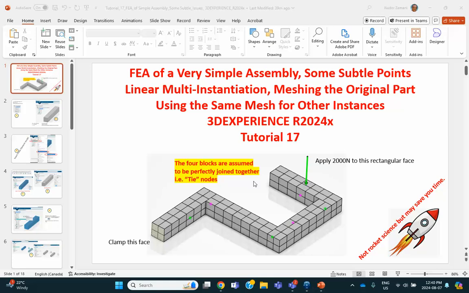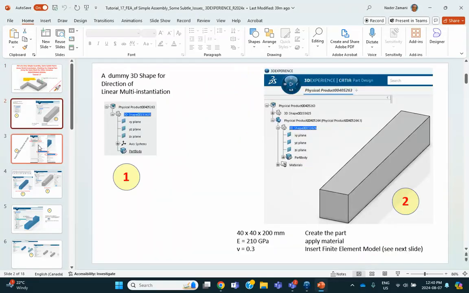Now in this presentation, I have prepared slides which walk you through the steps. However, at the very end, once this is all done in 3D Experience, I'll come back and go through these slides one by one without any audio, so that if you're interested in catching the slides in one place, you have the opportunity to do it at the very end.